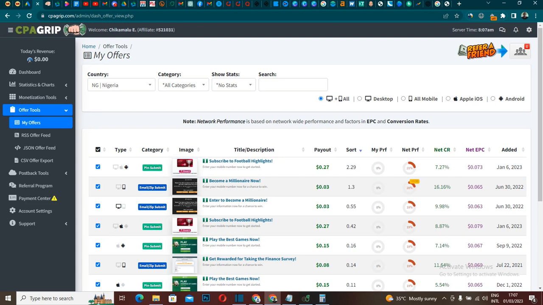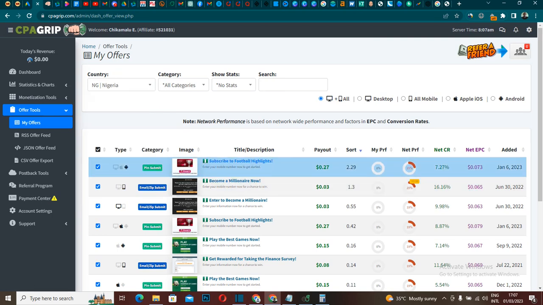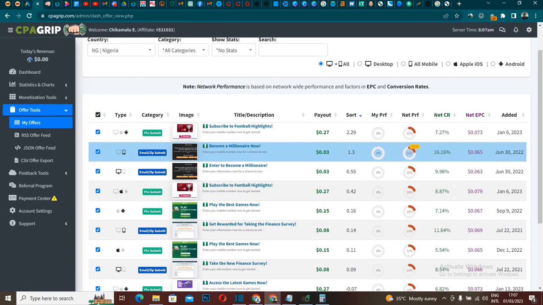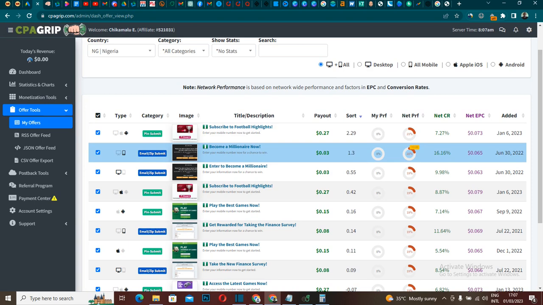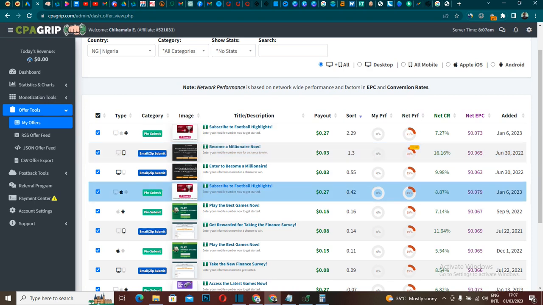Now what I'm going to do here is check for countries. Now let me tell you a bit about this website. What this website essentially does is that when people take up actions on this website, they actually pay them. For this, I'm in Nigeria here, and that's why you can see these tasks here for people to do. Once they submit their PIN, that's their phone number, they receive this amount. This is email address submit, they receive this amount. So that's how it's done.